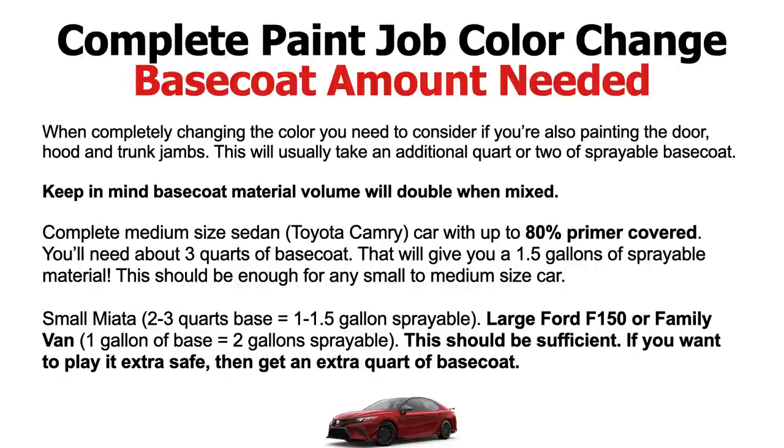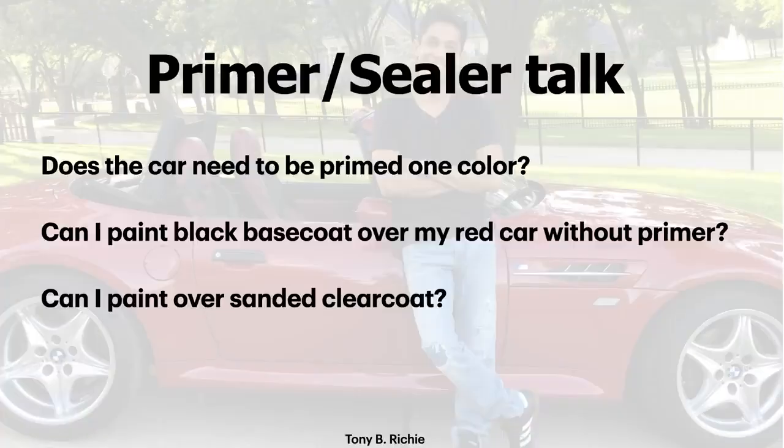Okay. So let's just talk about primer and sealer talk. This is just some common questions. Does the car need to be primed one color, okay, when doing a complete color change? The answer is no. Okay, it doesn't have to be primed one color, although if you do have a lot of body work and you just want to get the car primed up and sealed one color, then it's not going to hurt, okay?